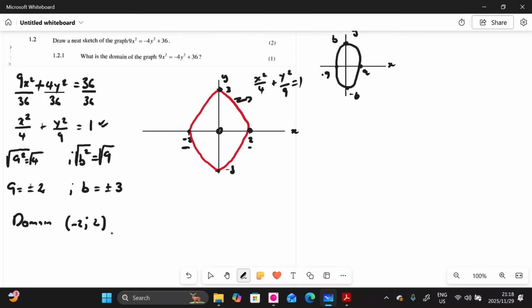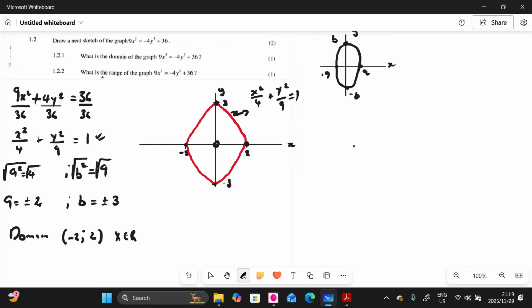That's it. So whenever they talk about domain, they're actually asking you to give the values of x that are part of the graph, right? We can also write x is an element of the real numbers. It's fine. Even if you don't write it, I don't think it's going to be a problem. This is out of 1 mark, guys. I hope you guys understand how to get the domain here. Let's look at the next question.